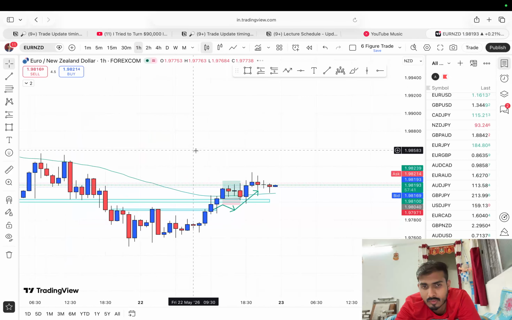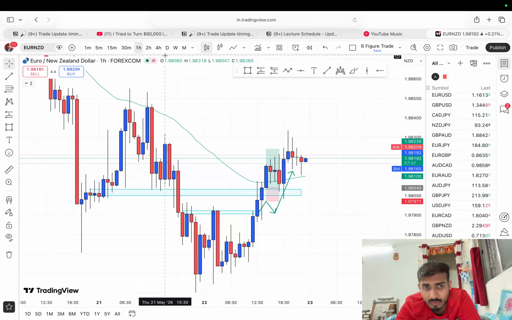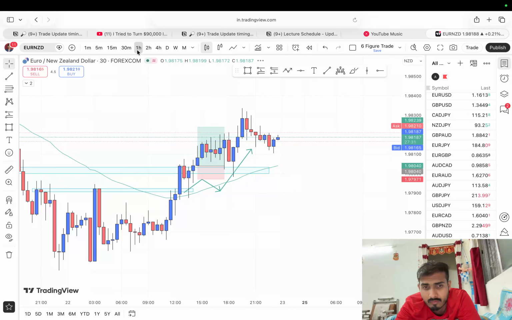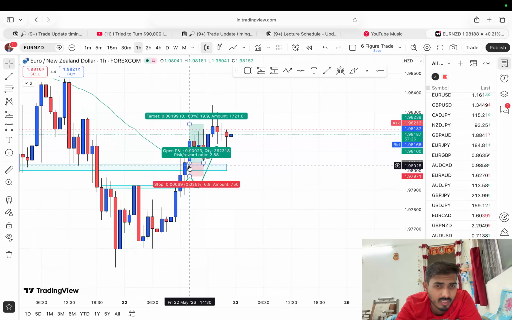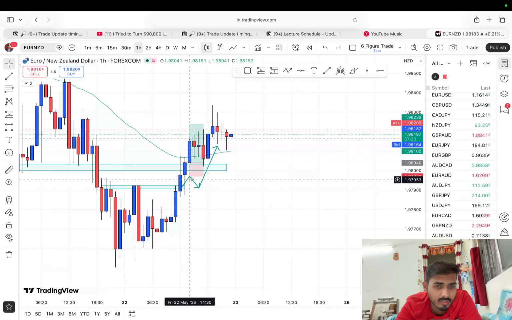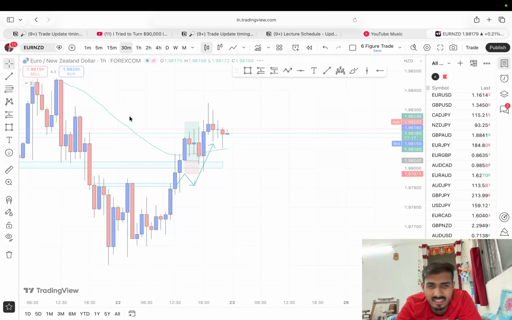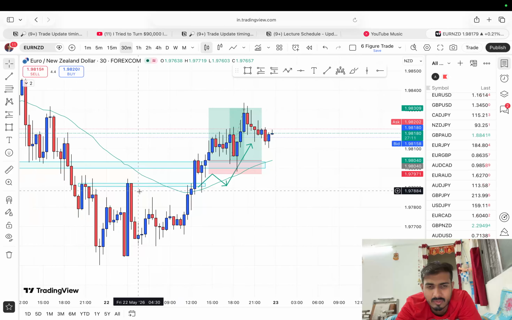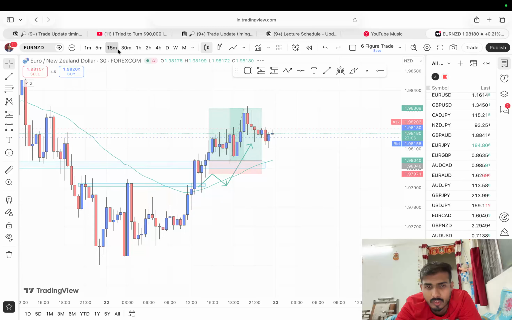Okay, let's go on the 1 hour. What is wrong here? Am I going to take this trade? Probably not. We were waiting for a break and we will wait for the retracement right there, over here, not over here. I'll skip this trade, even though it went into profit. I will still skip this trade. But in the 30-minute time frame, we got the break, we got the retrace, we got the things which we wanted.